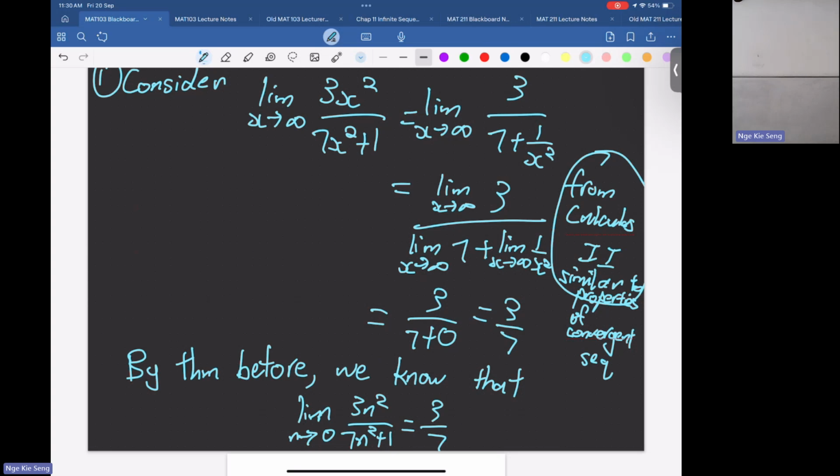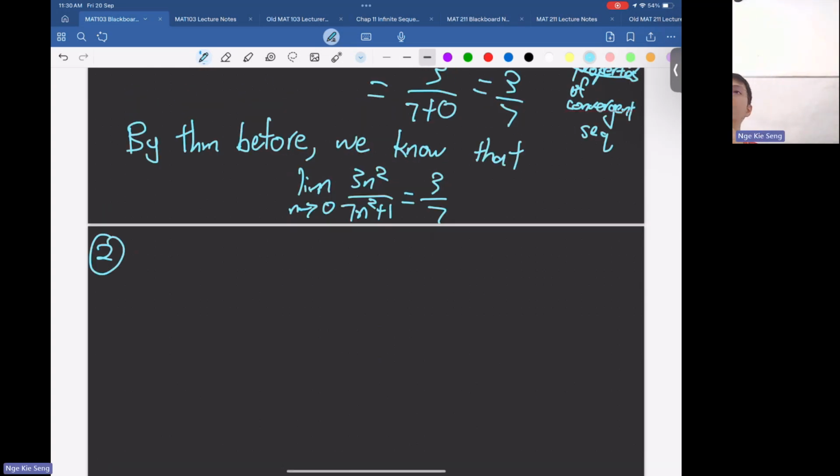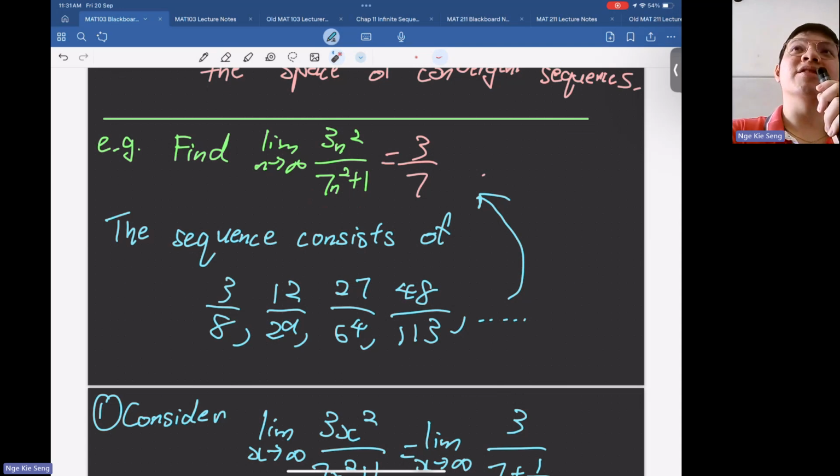So how to use the property that I introduced just now? Can we use the second method to solve it? It's okay to use the first method, just that I want to introduce how to use the second method. To use the second method, you need to find convergent sequences. Do you have convergent sequences in this sequence or not? Can you split the sequence here into some convergent sequences? Not really, because 3n squared diverges, getting larger and larger, and 7n squared is also getting larger and larger.